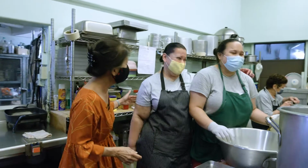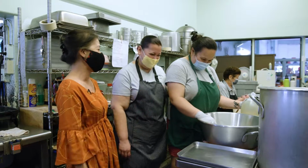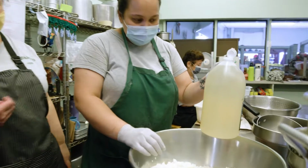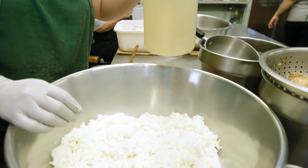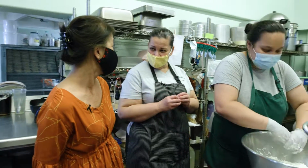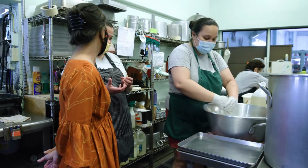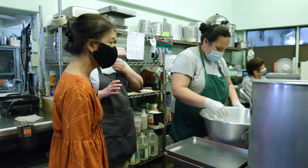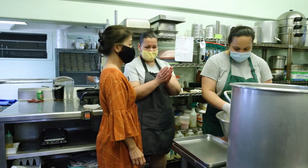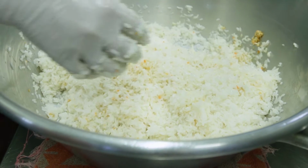Now, my next victim. We're back. The same one. She's making corn sushi. The vinegar that she's using, we make it all in-house. Wow. One of the tricks is to make it with warm rice. Not cold rice. Not hot rice either, because if it's too hot, it's going to be mushy. If it's warm but you can touch it, then it's good, because then it binds the rice. If you make it with cold rice, it just falls apart.